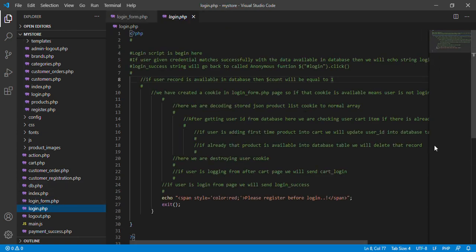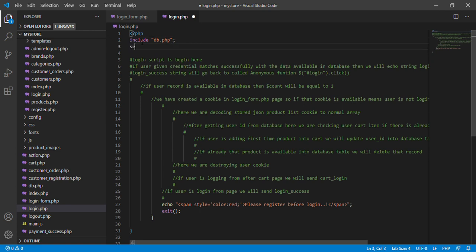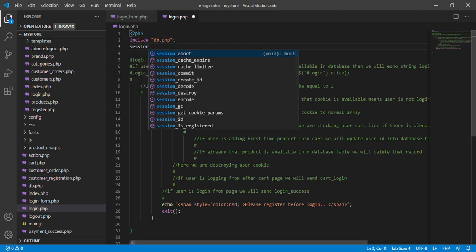Here we will write the PHP code of the login page. First, it will include database.php, and we will make it start session.